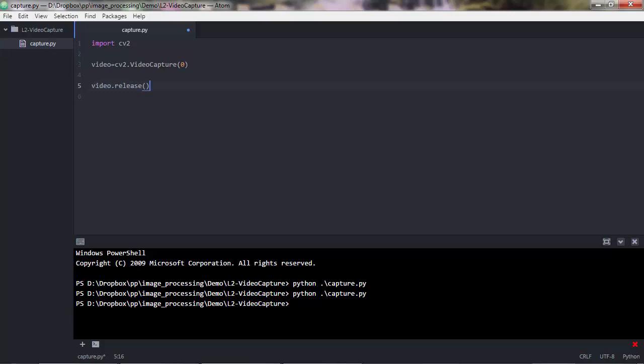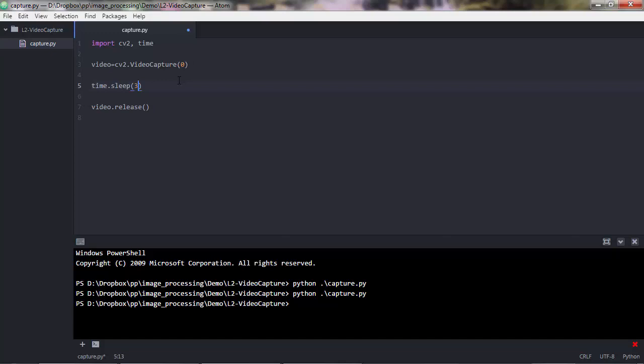Sometimes it might happen that you don't even see a light at all. So you don't see it because the process happens very fast. So probably your computer needs some seconds to actually turn on the light of your camera. And we can give it some seconds. So to do that, you want to import the built-in time library. The time library provides some operations related to time. So for example, in our case, we will use it to hold the script for 3 seconds.